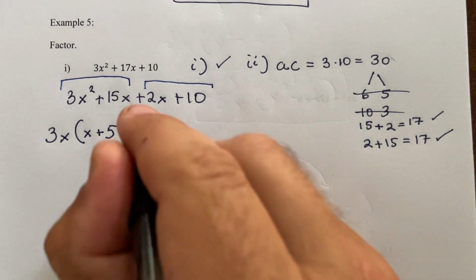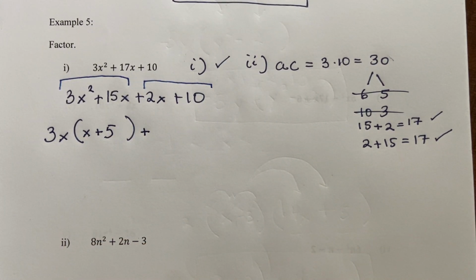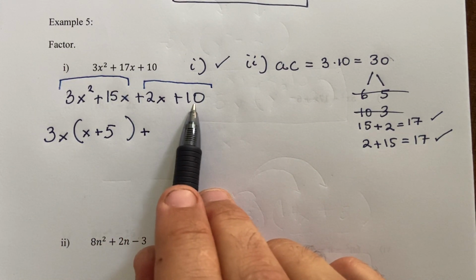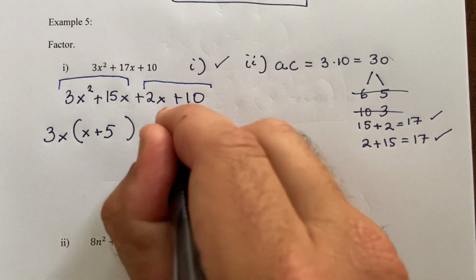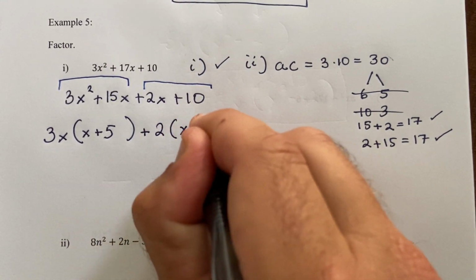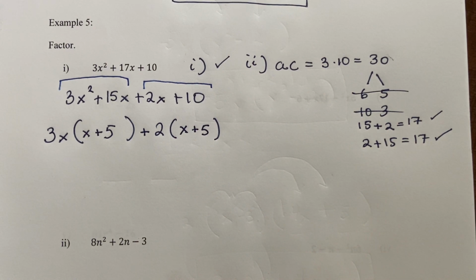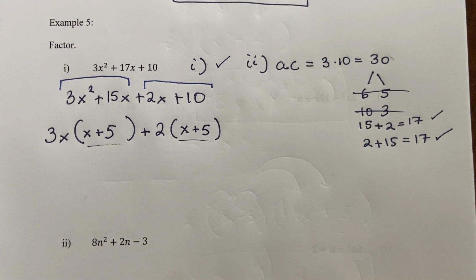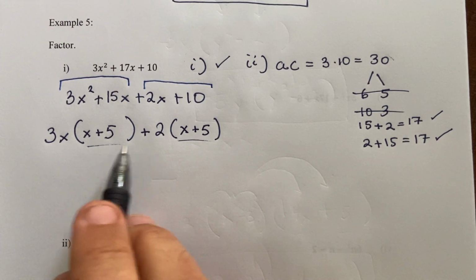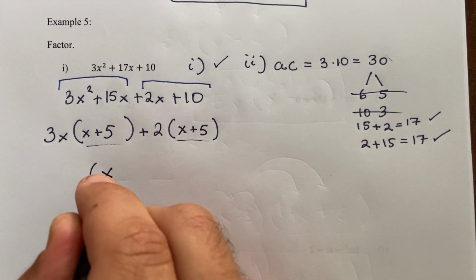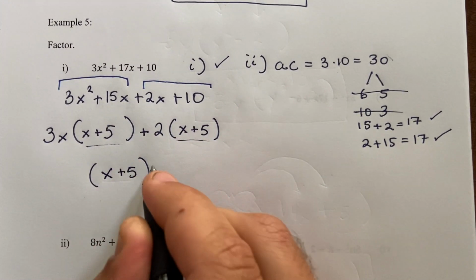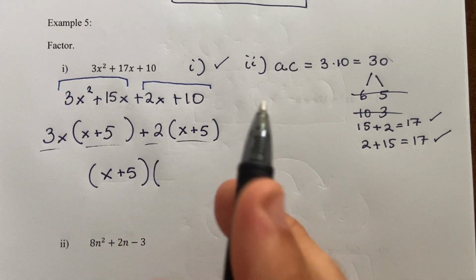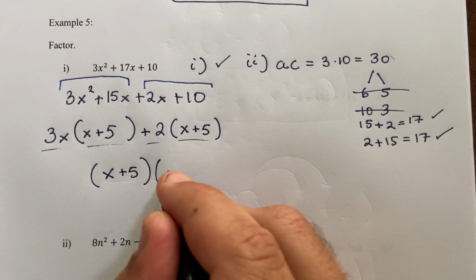Look at these next two, factor out the commonality. What is common between these two terms? We have a 2 and an x plus 5. If we're doing this right, these are going to be the same. Okay, so then factor out that commonality. We have x plus 5, and it's always these things that are left behind and that go in this next piece.